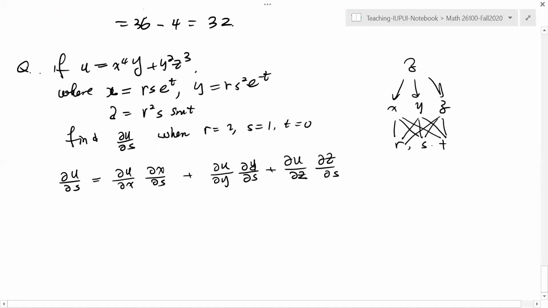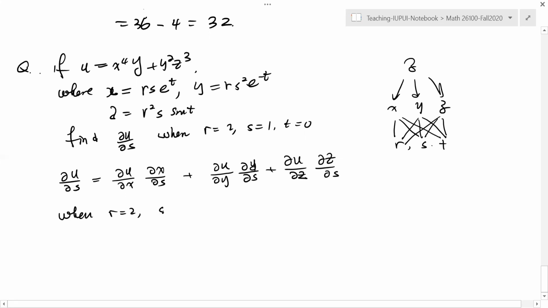Using this formula, you have to calculate each of the terms, and the question is, how do you do that? If you don't use the chain rule, you need to plug all those expressions for x, y, z into the above expression. Then you get a formula for u expressed in terms of r, s, t, but we don't need to do that. So we have to do some calculation.